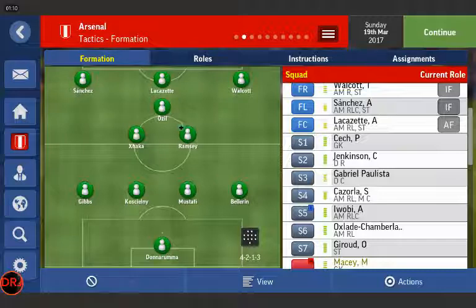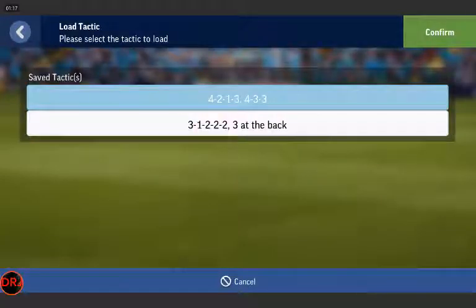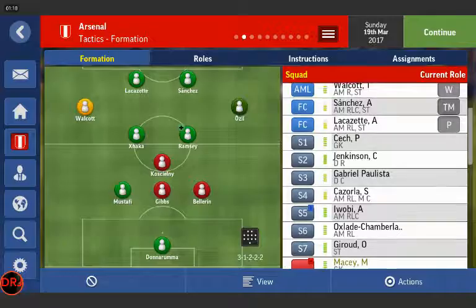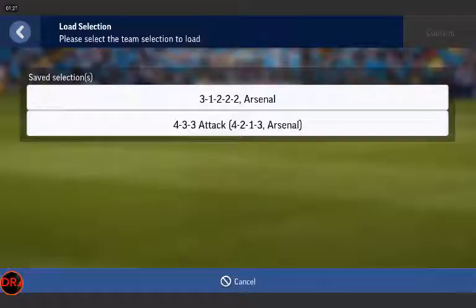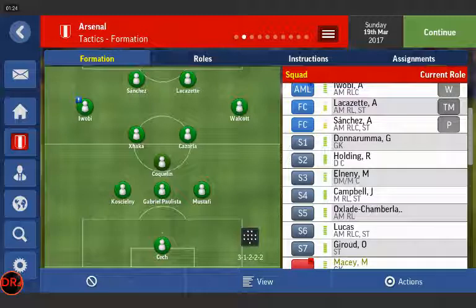That's what it's going to look like for big, huge games. And this is what my other one is going to look like, my three at the back. Going to confirm that in actions. We're going to load selection, the three at the back. There we go. So that's going to be the exact lineup and the exact bench. This is my strongest second team as possible, my three at the back formation.